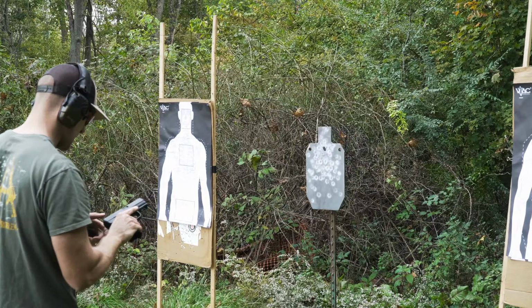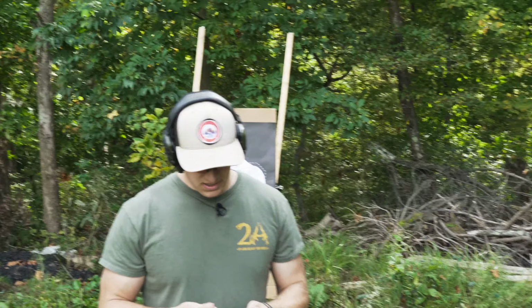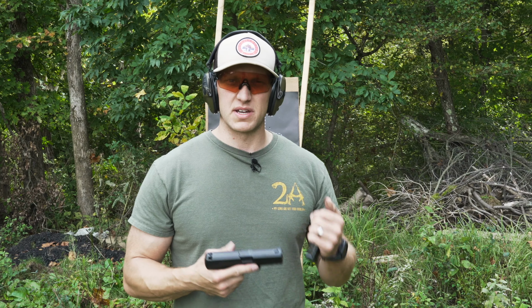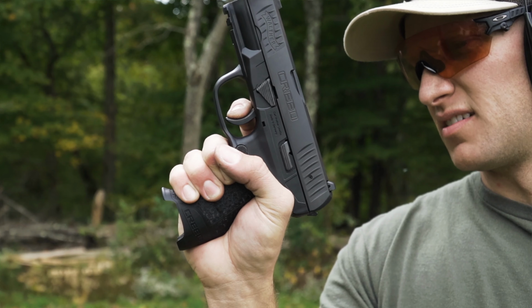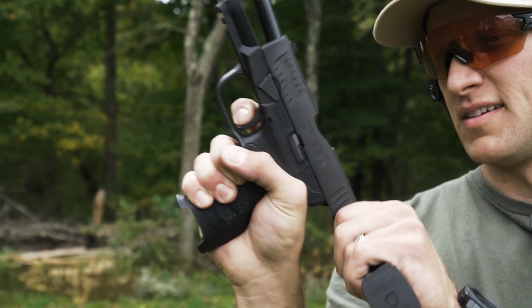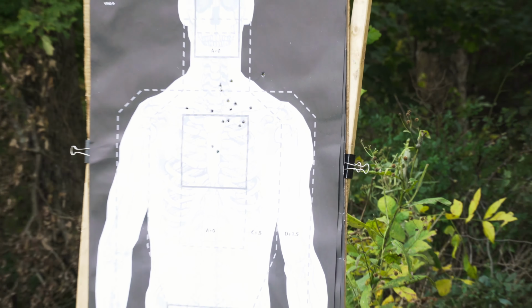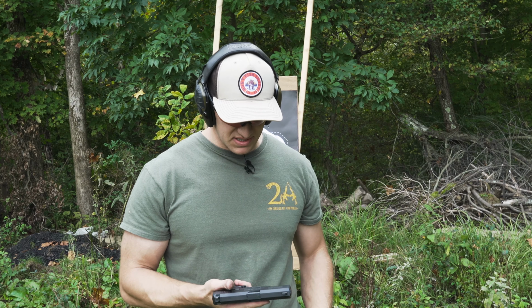So shooting a little high on me there. Not terrible though. I'm not upset with it. I'm gonna have to shoot it some more though, really get a good feel for it. The trigger on this gun makes it very, very hard to get good repeatable shots and good sight pictures and things like that. And yeah, you could practice it till the cows come home, but still at the end of the day, the trigger on it is pretty bad. It makes it really tough to get a good shot, it's not very consistent.